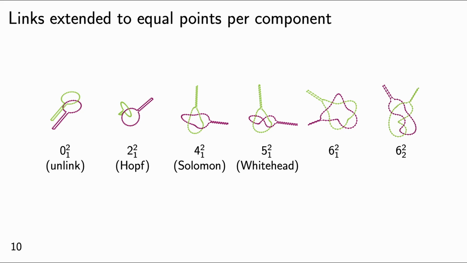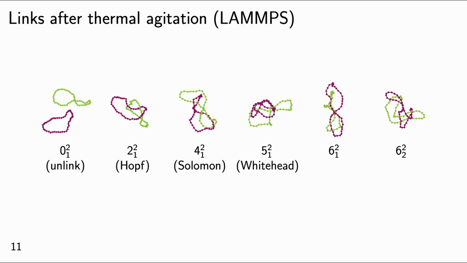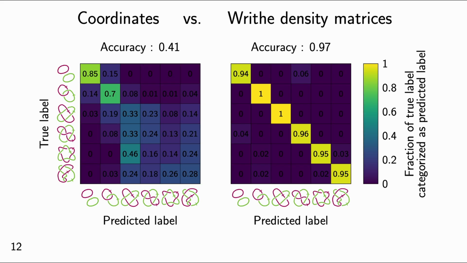So we'll take these links and shake them up using this molecular dynamics software. And here's an example of the shaken links. But of course, we have 1,000 different copies of each of these links in the training data. And so what comes out of the neural network? If we go ahead and train up our neural network, we get various results. So there's a lot going on in this slide.